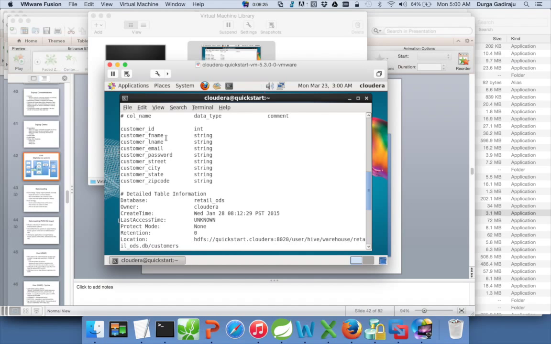So these are the properties that need to be followed. Even if you put some junk in the file and try to copy, data will be copied, but when you try to run the queries, you might see incorrect results.